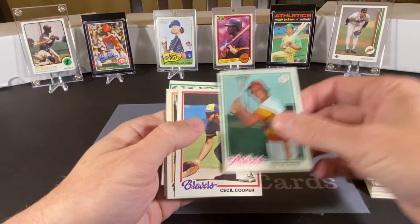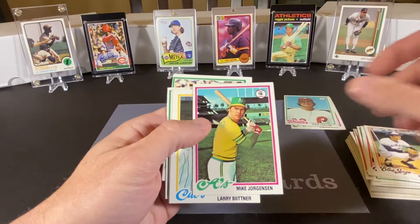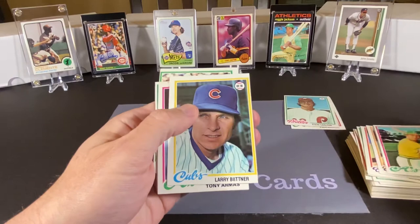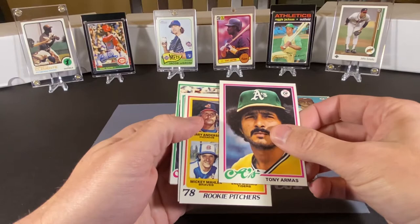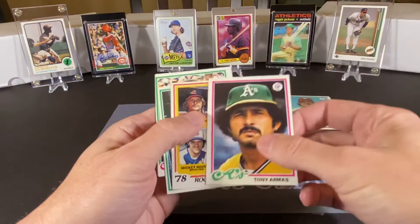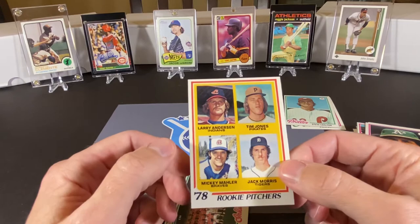Rob Sparing, Cecil Cooper — he was good — Rick Cerone, who went on to have at least one big year with the Yankees. Mike Jorgensen, Larry Bittner, Tony Armas — he was a big home run hitter. And speaking of big hits, I think we found one of our big hits right behind this one. This was right at the beginning of his career — that's actually his rookie card, it's way off center. And speaking of rookie cards, we got ourselves a Jack Morris! That's really nice.